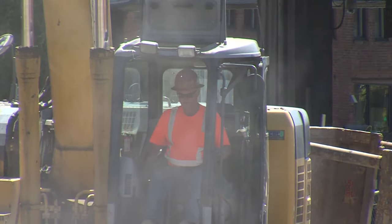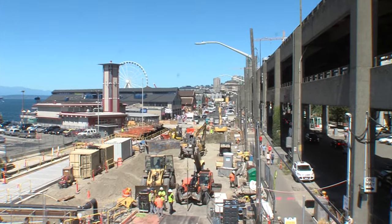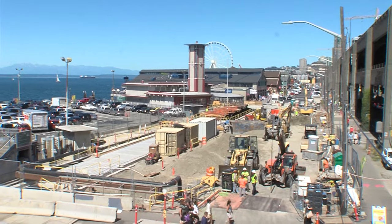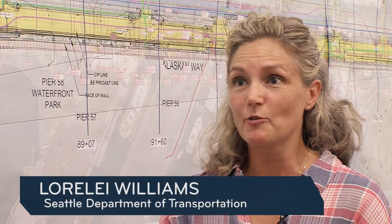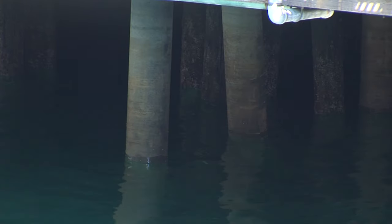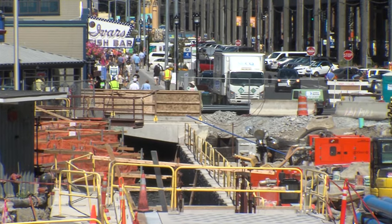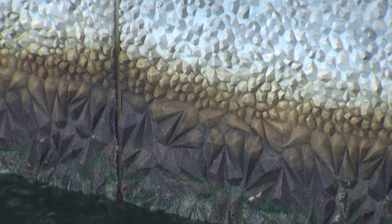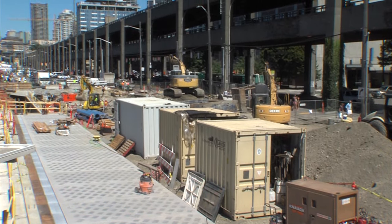For the last few years the Seattle Department of Transportation has been overseeing replacement of the seawall, the mostly unseen structure that separates the dry land of downtown from the water of Elliott Bay. Lorelei Williams is executive for the seawall project for SDOT. We need a seawall because this portion of downtown Seattle sits above the grade of the water and we need to have a wall between where the mud line is essentially of the bay and where the elevation is of our waterfront to stabilize and hold it. And also the stability of this section helps with the stability of everything behind it.